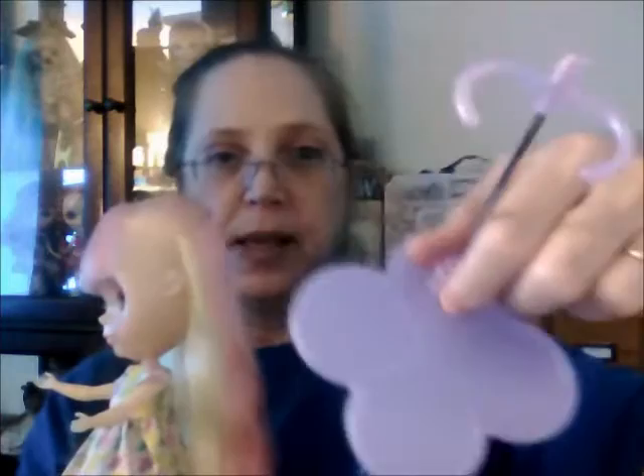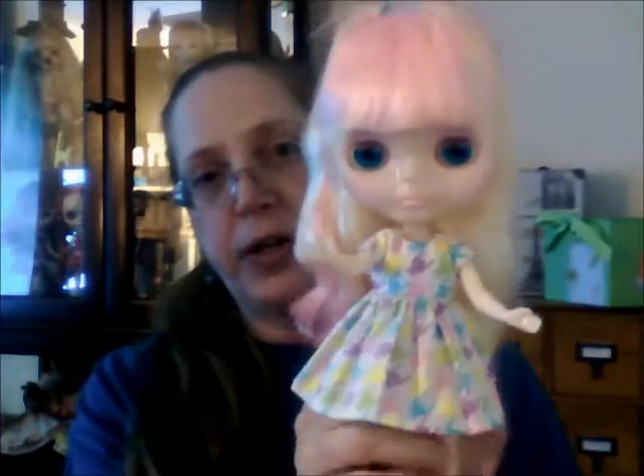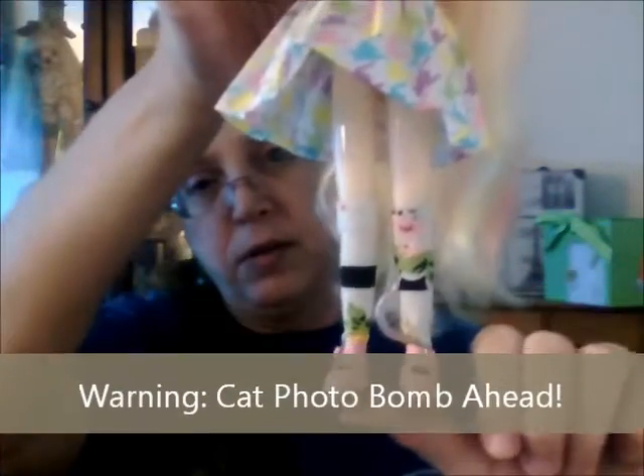It's a very pretty stand, by the way — a nice pretty light purple, so I do like that. If you don't have her in the stock it's a little weird, but anyway, here she is out of her stock. She's wearing just a simple little cotton dress and little stockings and Mary Jane shoes.